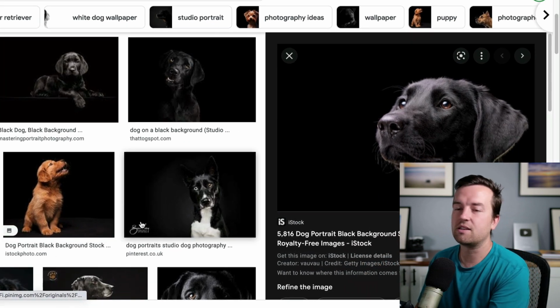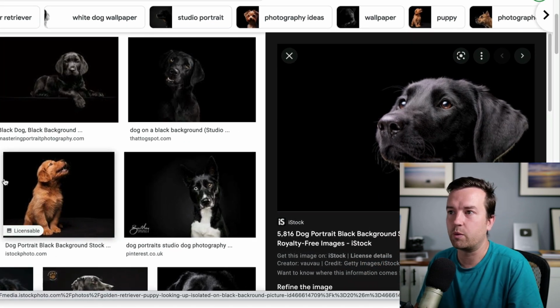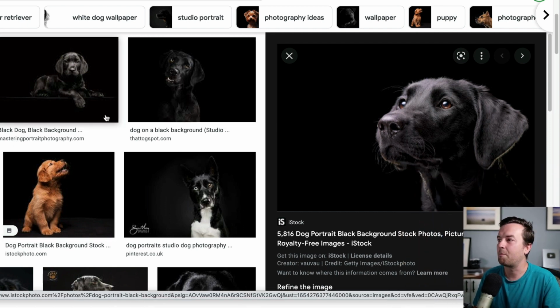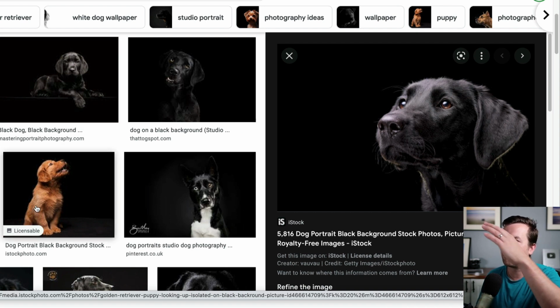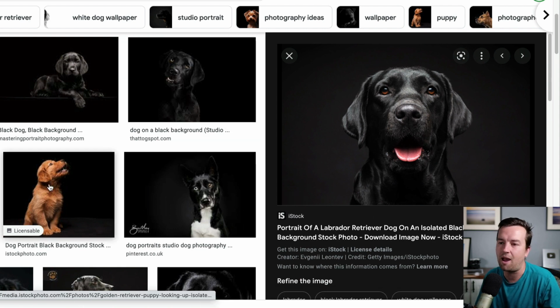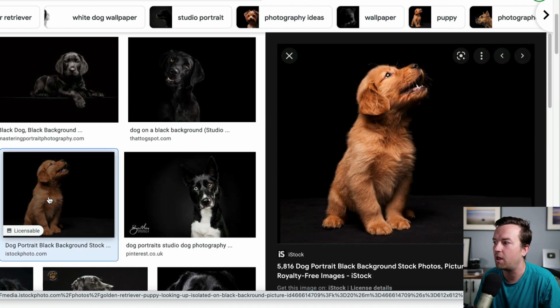Now, this is sort of what I think we're trying to achieve, these nice portraits of your pet with a black backdrop, very direct lighting that could be from a flash or from a continuous light source coming from above or from an angle to get this kind of style of lighting. You can see that even with this photo right here, there's still a little bit of vignetting and you can see the background. So it's not necessarily pure black, which might not be what you're going for.